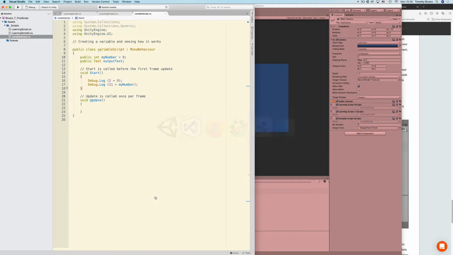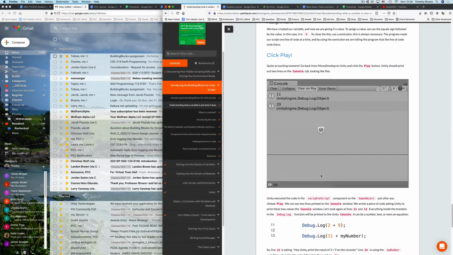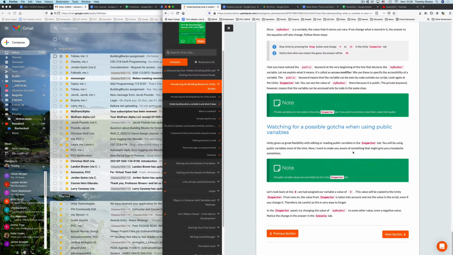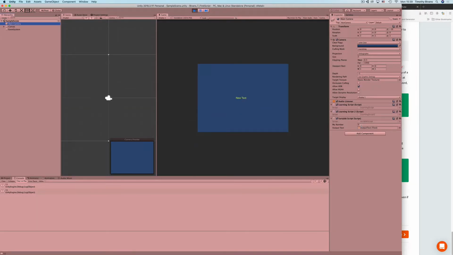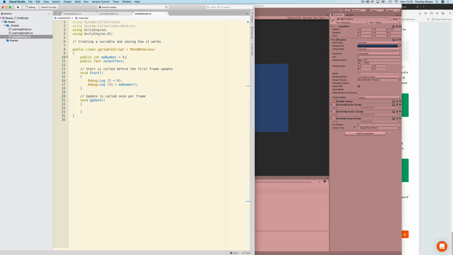So in fact, 11 plus 0 is 11. We were expecting it to be 20 because my number is 9 right here. But if you look in the book a little further ahead where it says possible gotcha, all public variable values are overridden by the Unity Inspector tab. So if there's something in the inspector, in this case 0, it is going to override this 9 right here.